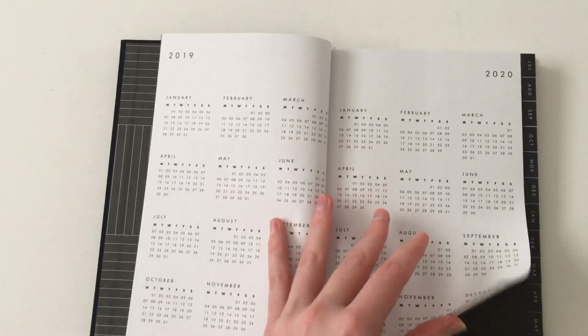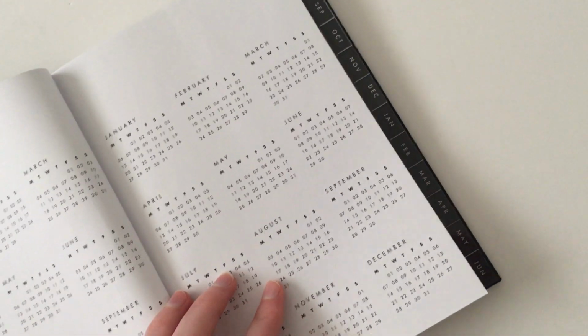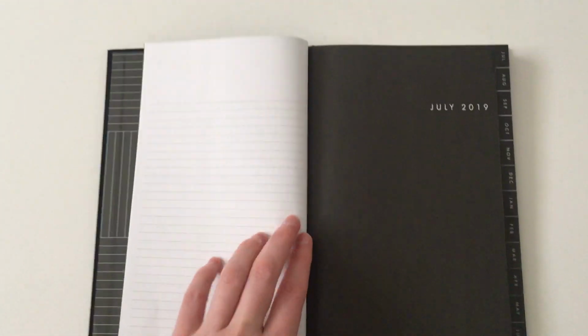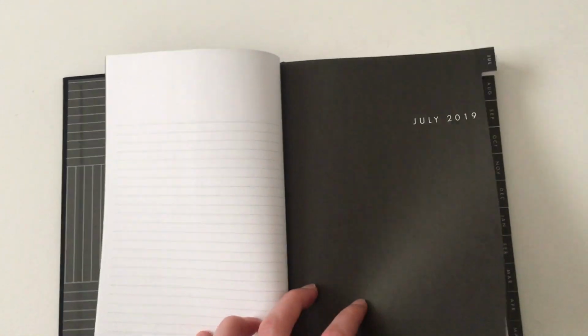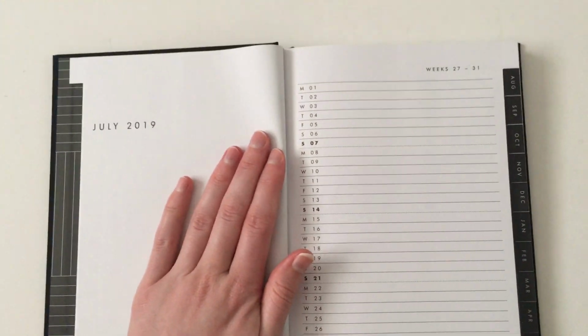Now this one is for 12 months starting in July to June of the following year, so what some people refer to as an academic year planner. And I actually found this one on clearance a couple of weeks ago in February, and they had it on clearance for $2 because they were so keen to get rid of them. Normal price is $35, but yes, $2 bargain. I was like, okay, I'll get it now.